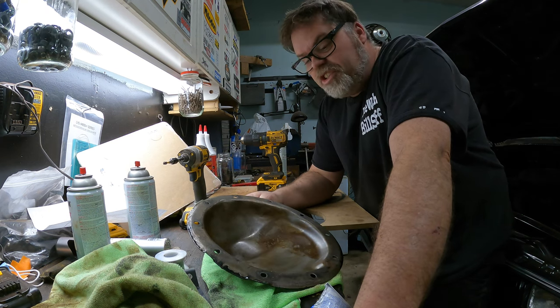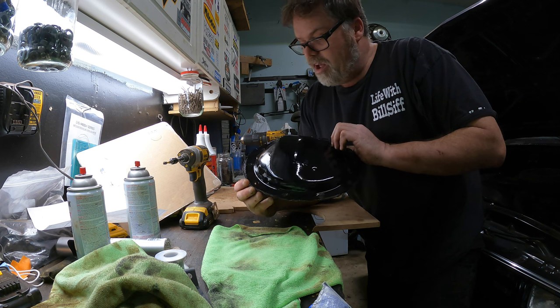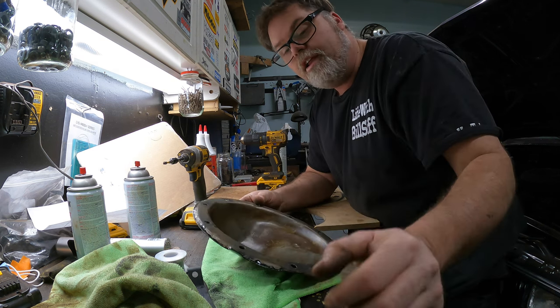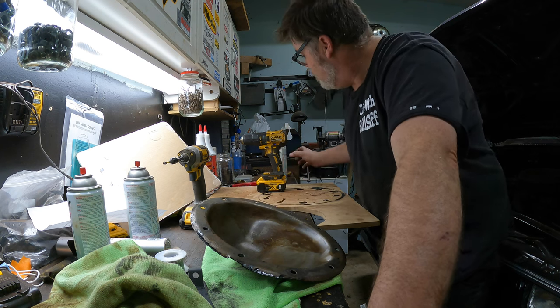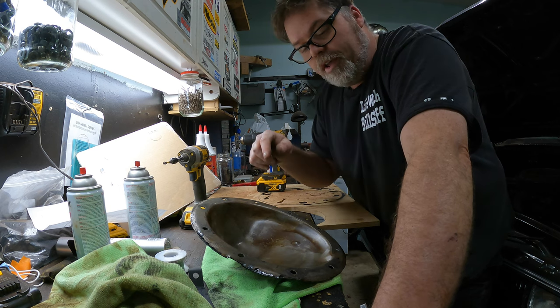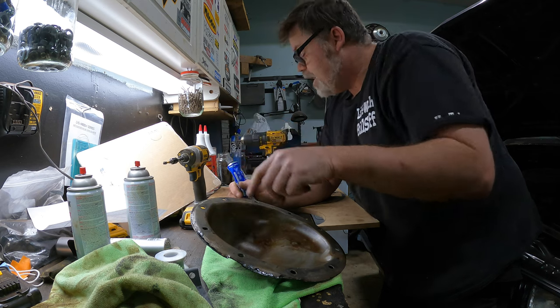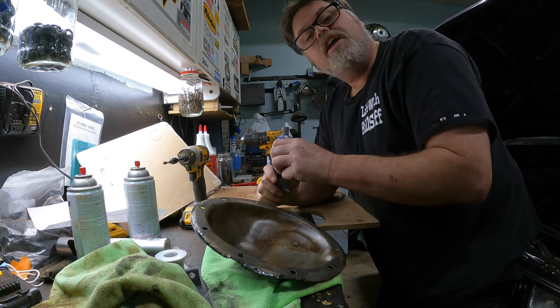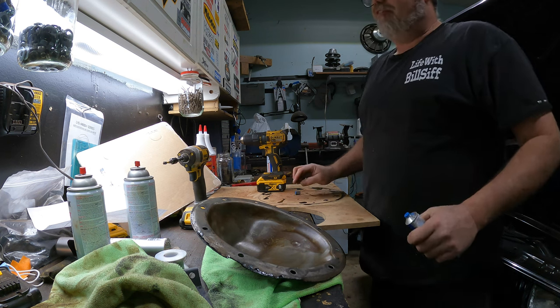So today on the Bill Siff Show, what we're gonna do is put the rear end pan that I got all painted up and cleaned up back onto the rear end, because I did drain the oil in the rear end and we sprayed it all out with some good old brake clean. We got it all cleaned out. So I'm gonna do a little top coat here, some blue ultra, and then put the gasket on, and then we'll go into the truck and stick it to the truck. What do you think? And then we can actually put some fluids back in this bad boy.